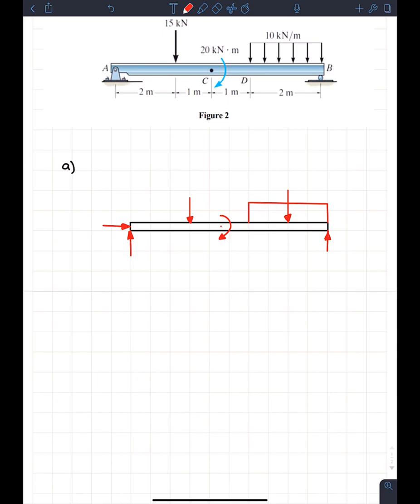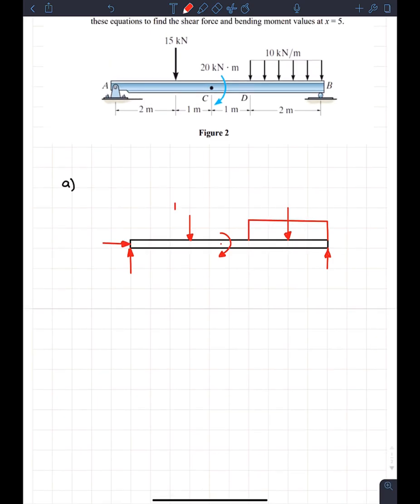And now we're going to label everything. So the point load, 15 kilonewtons. The concentrated moment is 20 kilonewton meters. The distributed load is 10 kilonewtons per meter. And of course we have our support reactions. On the other side we've got it at B, so I'm going to put BY. And on this side it's at point A, so I'm going to have AX and AY. Like this. And then for the distributed load's equivalent force, I'm just going to call it F1 for right now.